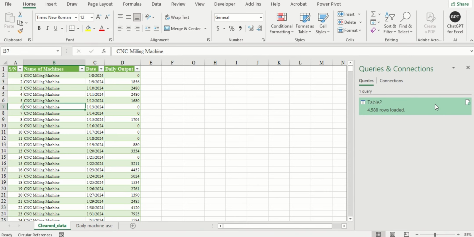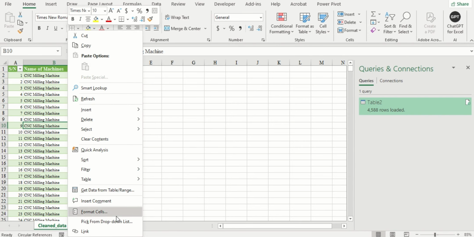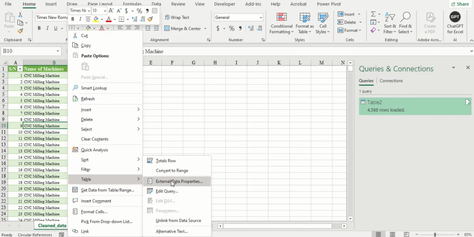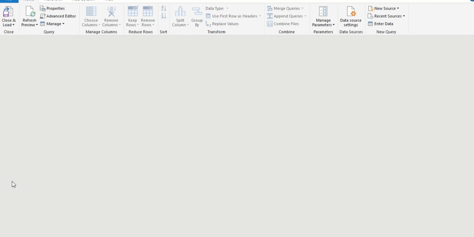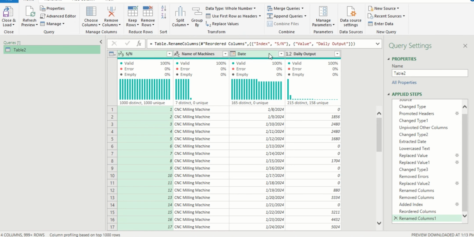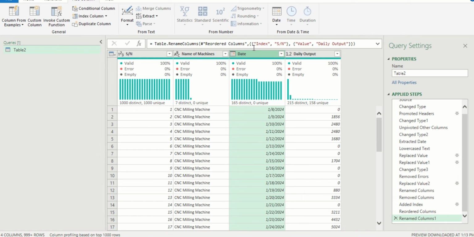Now, before doing that, I want to go back to generate some date columns. So I'll right click on the table and click on edit query. Right, this pops up again. Now from here, I want to go to add column. We have a date already.